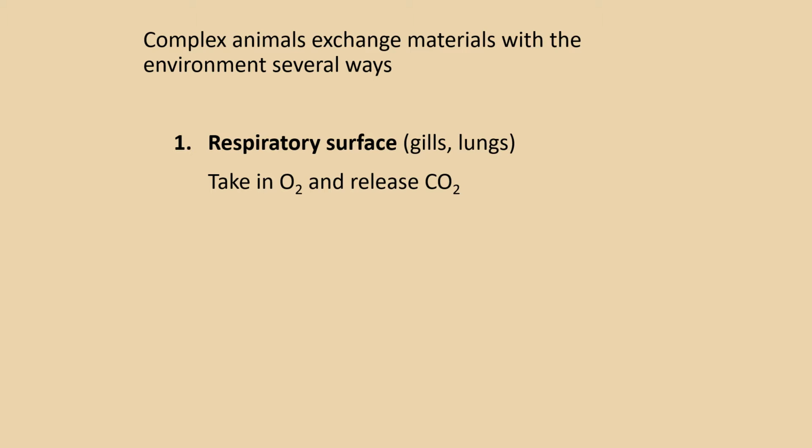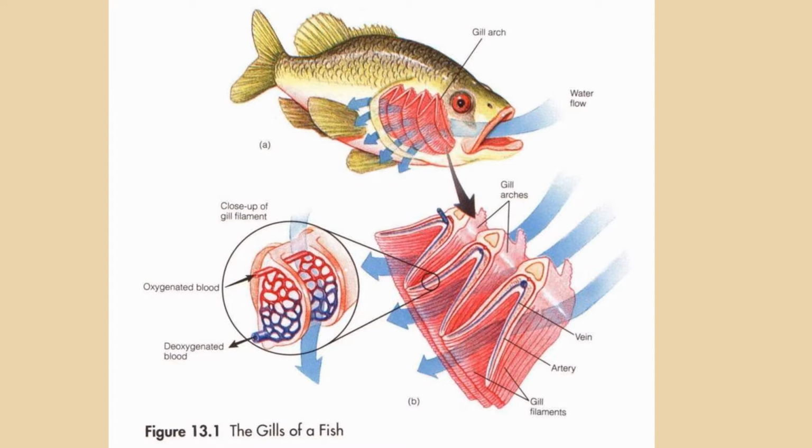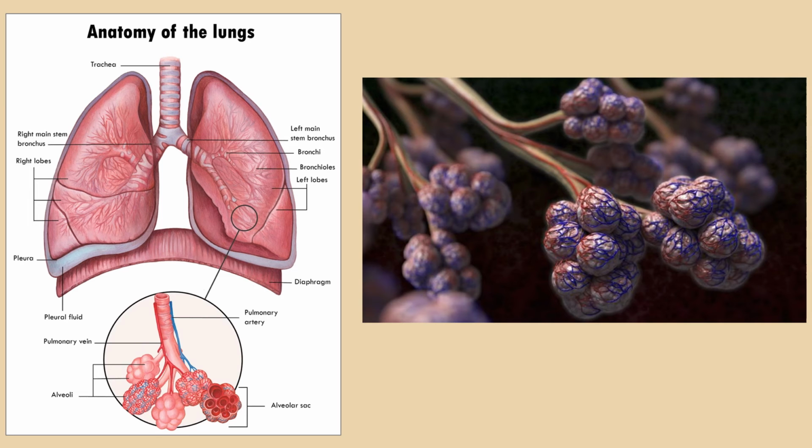In mammals, we're mammals, there are lungs, and at our lungs, we exchange oxygen and carbon dioxide with the environment. This is the respiratory surface in a fish, and remember the fish lives in a watery environment, whereas we live in a gaseous environment. So as blood flows through those capillaries that occur in the fish's gills, that blood gains oxygen right out of the water. The oxygen moves into the blood, and that blood loses carbon dioxide. Carbon dioxide leaves the fish's blood and moves into the water, and that's exchange.